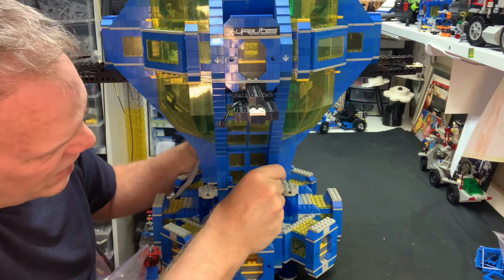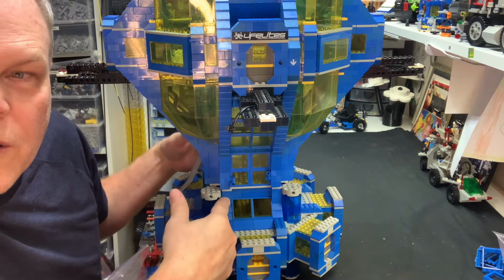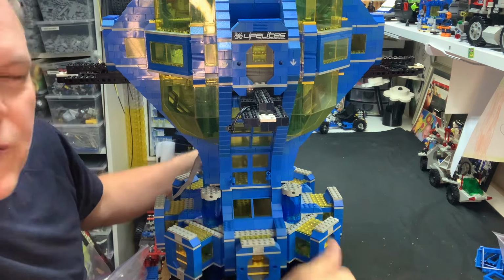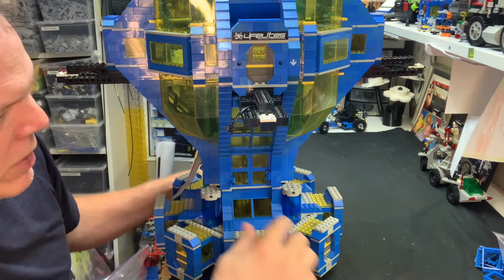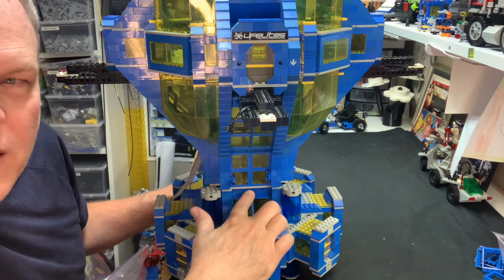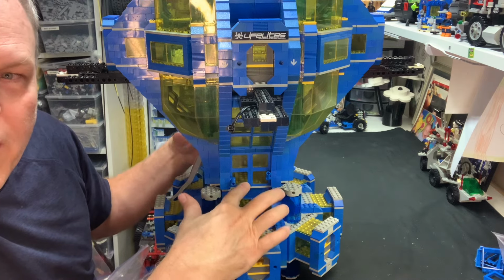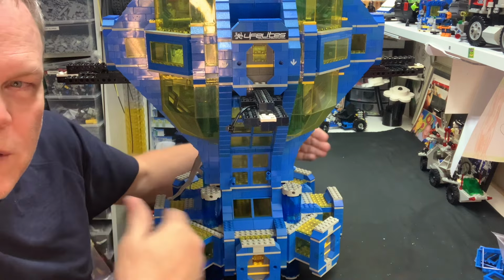So, come on. I don't know if you can see that, but this facade here is 1 stud back from this facade. They don't line up. It's because there's 1 stud difference, and that's all the way around. So it's basically 2 studs. It has to be 2 studs wider. Now, where the windows are, again, it's 1 stud back here. It's not level with this guy. Now, I can't tilt it to show you, but this is 1 stud farther into the tower than this guy. So that's a step there. So now I have to move that whole thing out both ways.